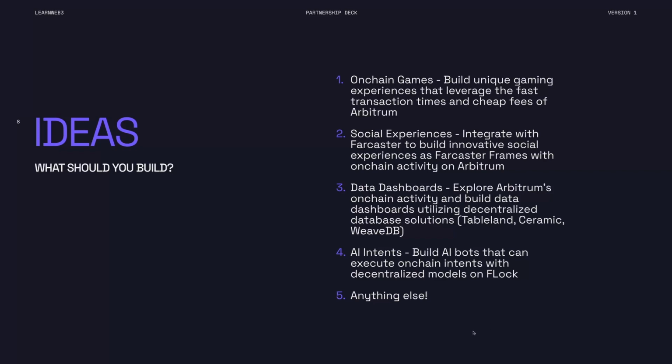And then fourth, AI intents. We talked about this earlier as well, but building AI bots that can execute on-chain intents or on-chain transactions on your behalf, using decentralized AI models, for example, by training them on Flock, or just Q&A bots, knowledge bases, intent bots, anything like that. For example, messaging a Telegram bot, like swap X for Y, and then it does that on Arbitrum for you, things like that. That could be cool.